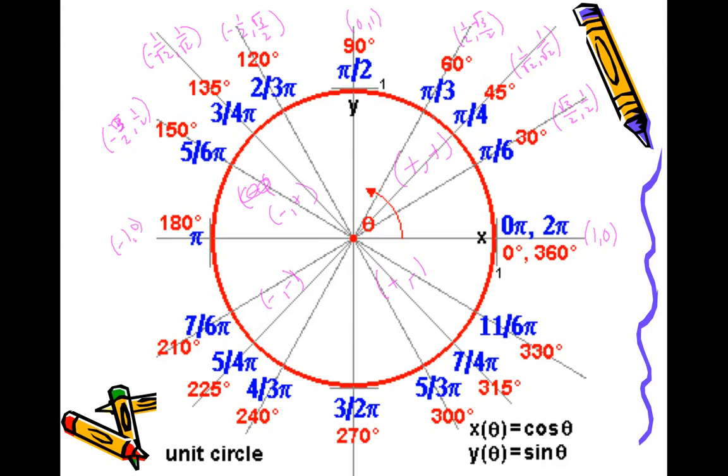So now 210, or I'm still on these 6s. And you'll see, take a look at everything that's a 6. You have the same numbers. It's just a matter of thinking about what the signs are. Negative root 3 over 2, negative 1/2. Negative 1 over root 2. Negative 1 over root 2.